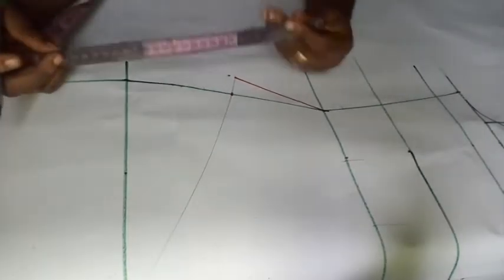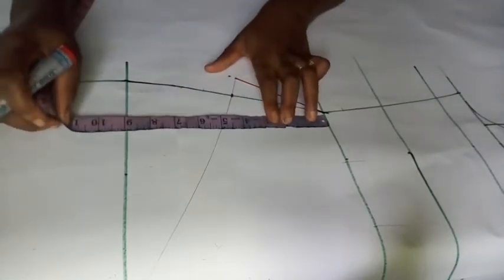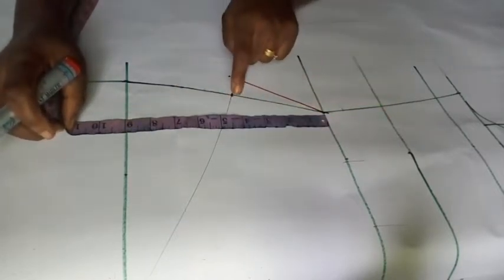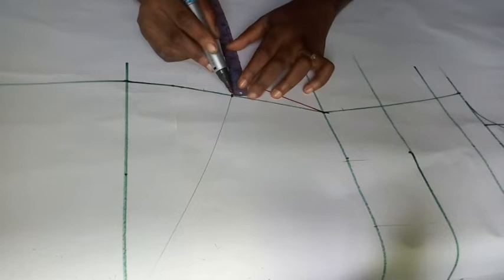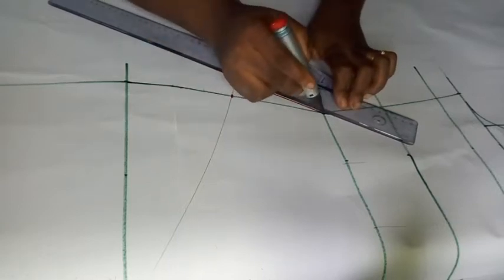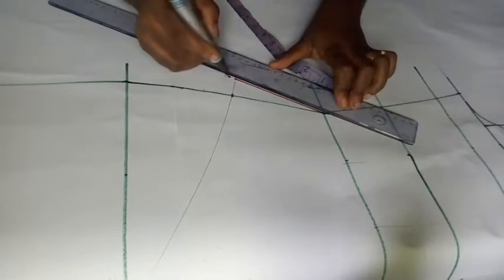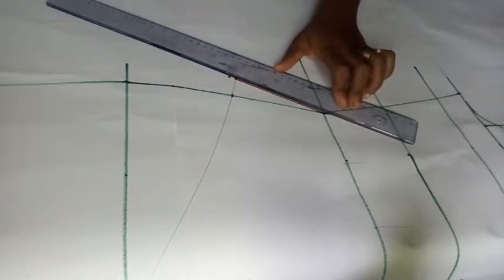So the first thing I did after drafting my full gown bodies fitted is to take the measurement of my waist and my hip. This is my waist. This is my hip. The midpoint of it is 4.5. This is my 4.5. And at the point of 4.5, I just keep my tape straight and measured 1.5. I connected the 1.5 point to my waist, but I stopped before a quarter of an inch. Can you see? This is the dot I have, but I stopped my ruling before a quarter of an inch. So that is what I have on the right side of this peplum.